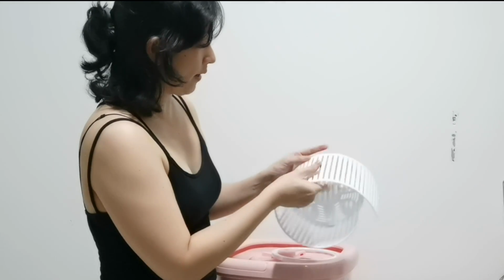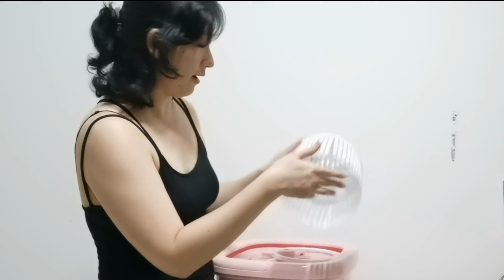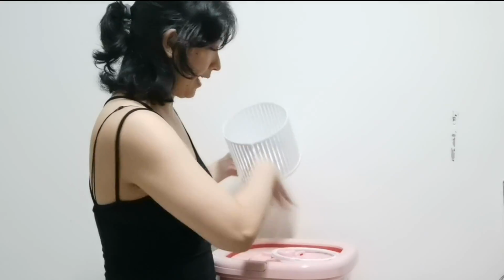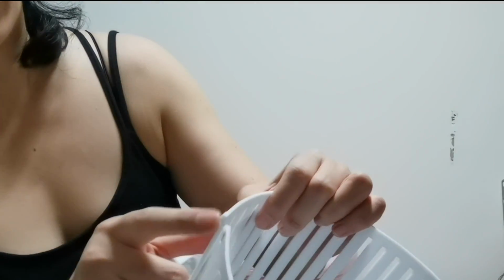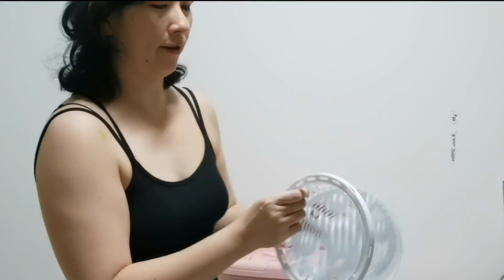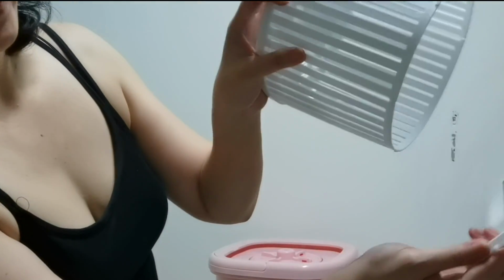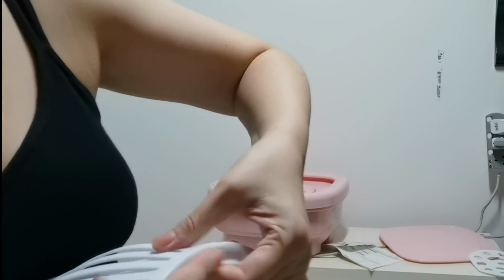Okay. So when you want to travel also, it makes it easier for you to be able to take apart and put back together so that everything is flat. You can just pack it in really easily into your luggage. So for the top part also, just make sure that the notches get caught inside the grooves over here so that everything will be secure. So it's really easy. You just need to put it in. Yeah, and that's it. There you go.